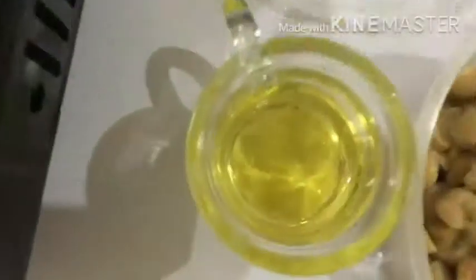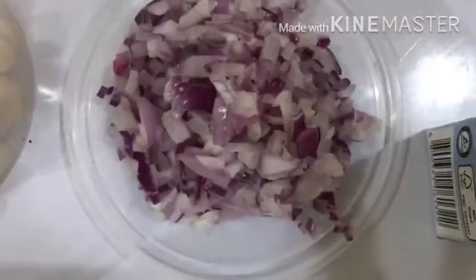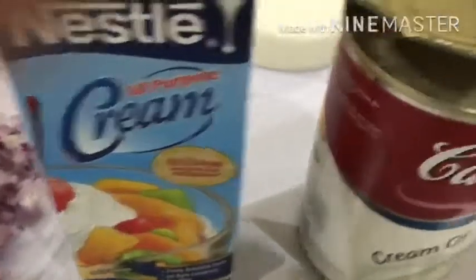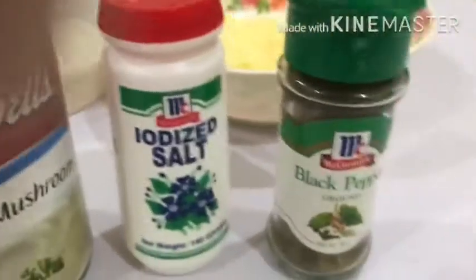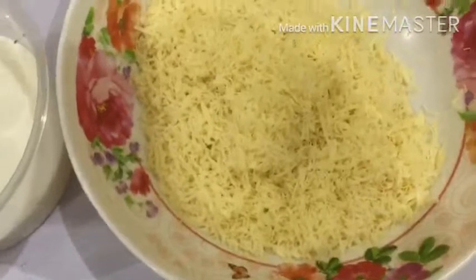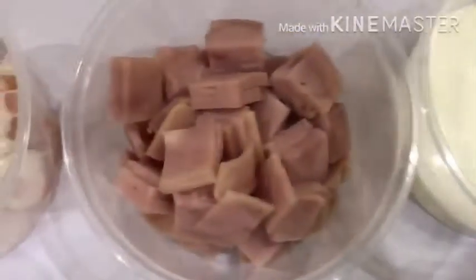Going to show you how to prepare creamy carbonara, and we will be needing the following ingredients: oil, button mushroom, onion, Nestle cream, Campbell's cream of mushroom soup, iodized salt, black pepper, grated cheese, milk, ham, bacon, butter.